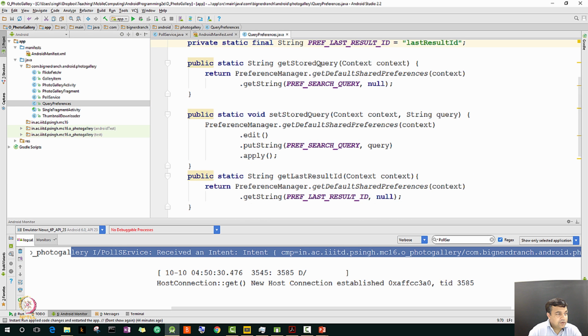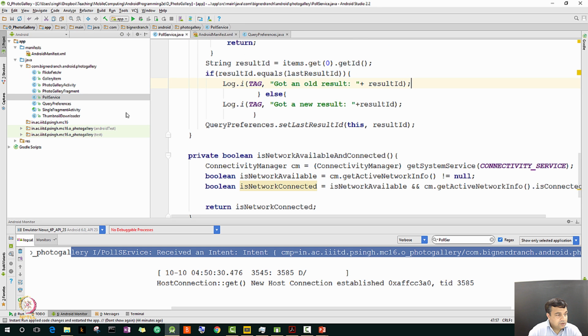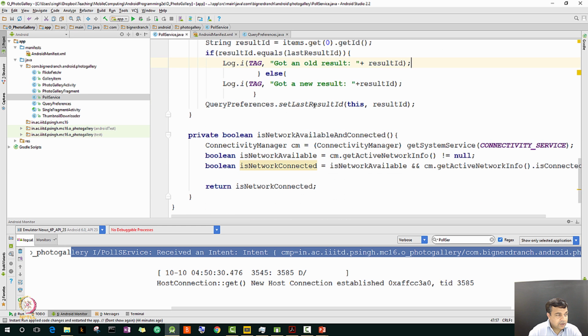In the query preferences we have a get stored query, set stored query. So in get stored query, and then we set the last result id. So we go to the poll service, and poll service is querying it and then setting the result id.